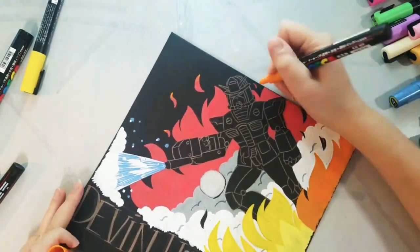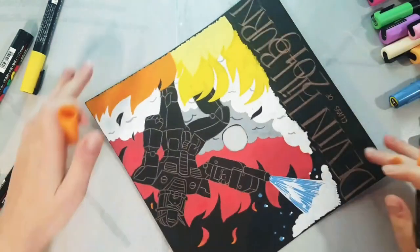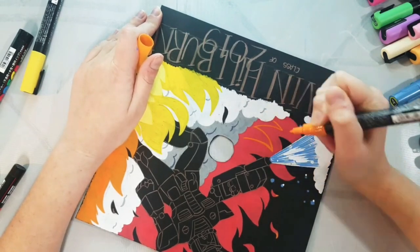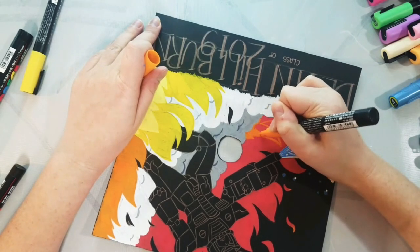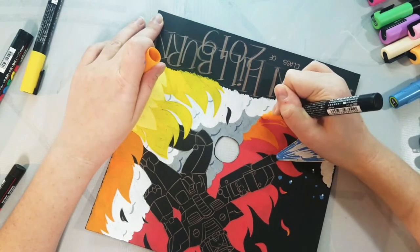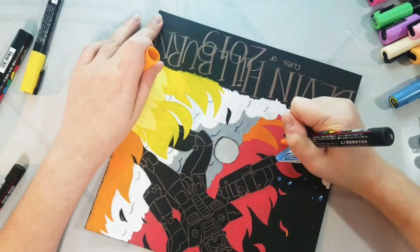And now I'm going to go into each set of flames, and for the red flames, I'm going to use orange for the centers, and that's going to help break up that flame form and add some visual interest and contrast. But for the foreground flames, I'm going to use reds and oranges, a color darker than the flames themselves. It's a real shame that my red marker died at this point.